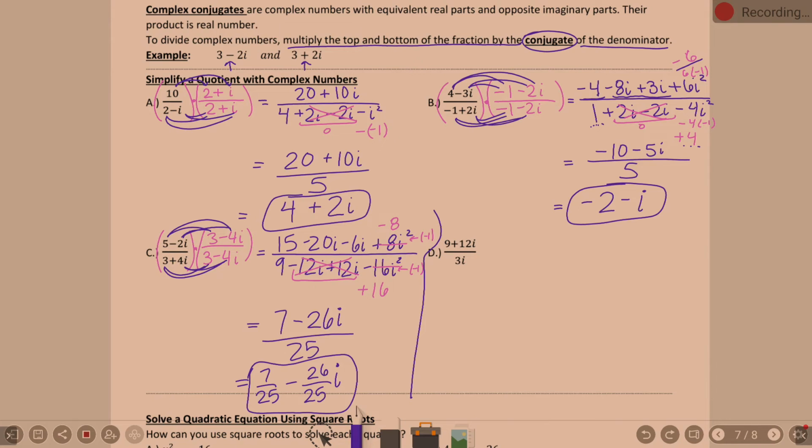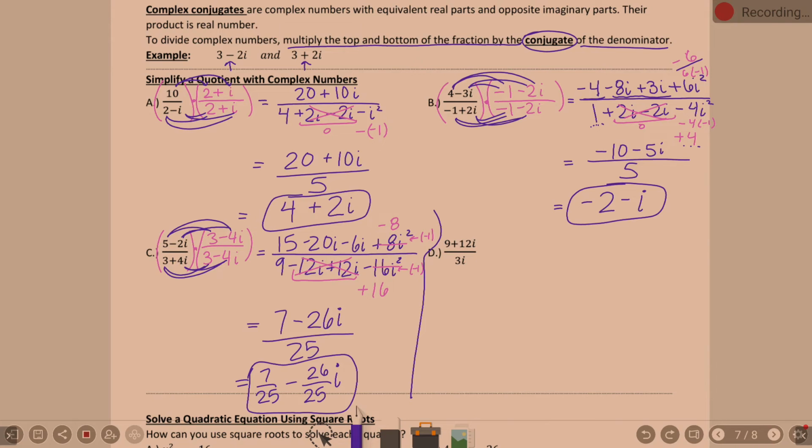Well, we could divide 12i by 3i, but can we divide 9 by 3i? We'd end up with i to the negative 1, which we really don't do negative exponents with i's. We could talk about dividing everything by 3, but I wasn't going to go that direction. You could divide everything by 3 and simplify that way, but we'd still have a step to do here, in that I still have an i in the denominator, don't I?